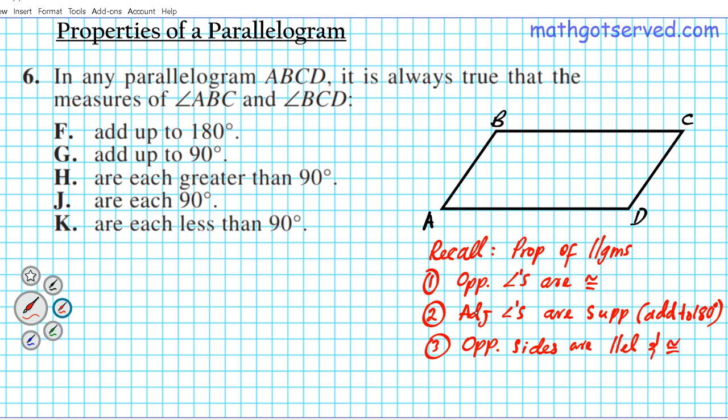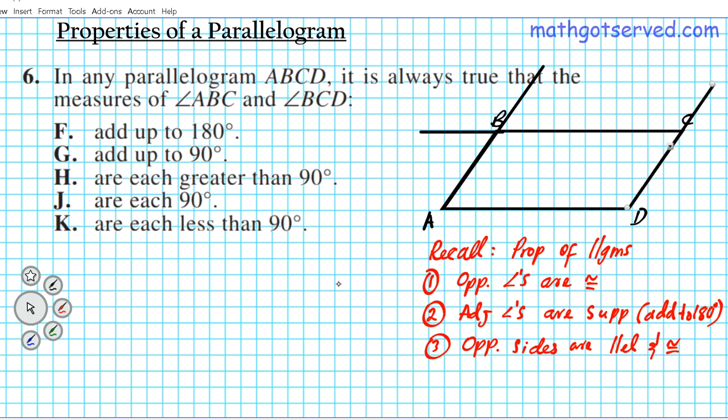Now, just to help you see that adjacent angles are supplementary, let's take a look at this parallelogram for a second. We're going to make some adjustments here. If I extend this line right here, since opposite sides are parallel, we have two parallel lines. Let me redraw that. We have this line and this line, and these two lines are parallel. So you have two parallel lines cut by a transversal. The line segment containing BC is a transversal.